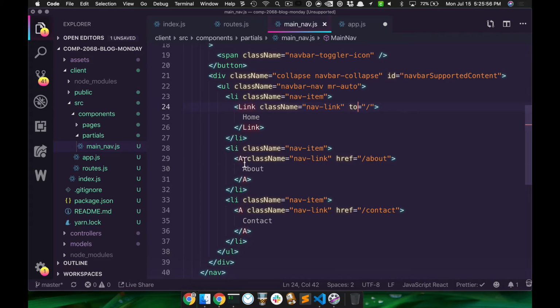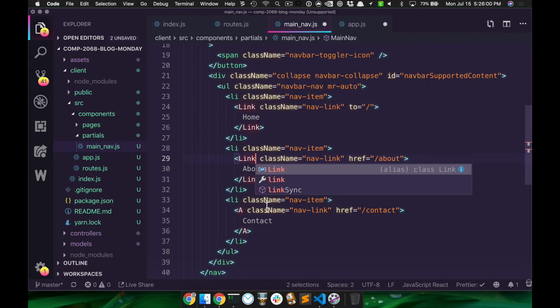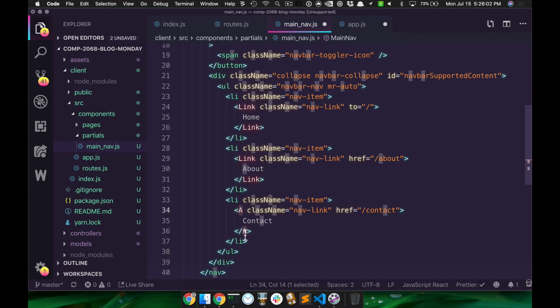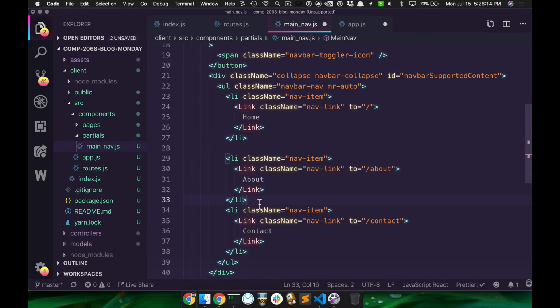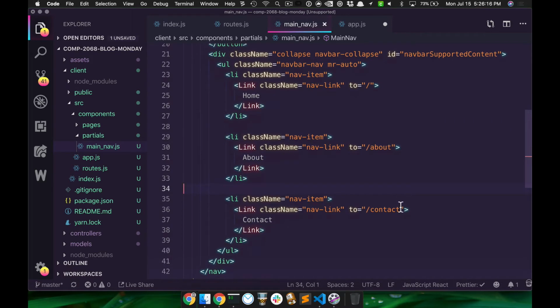So you can go ahead and take all those capital A's and make them link, and make those hrefs to. And then that's it. I'll add some space so it's a little bit more human readable. Pretty easy, eh?